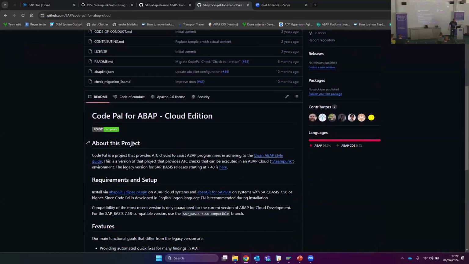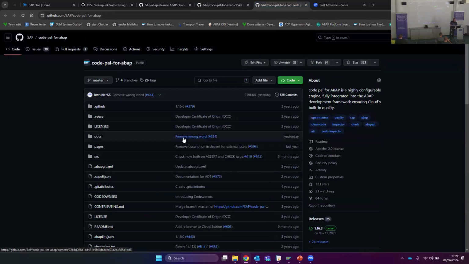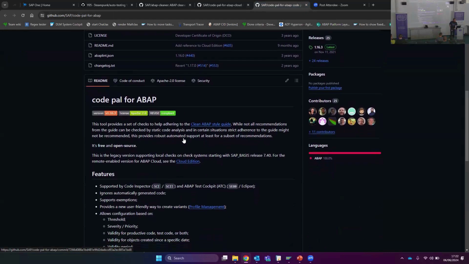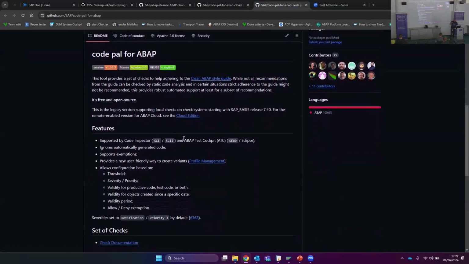This started already a while ago, I think 4 years old or maybe even more, where people started a version of this starting with the basis release 740, and this is a set of ATC checks. So hopefully you already have some kind of quality measures in place. And these are just ATC checks that extend the standard SAP set of ATC checks. This is the classic version, which you can use in your on-premise versions, starting from 740.